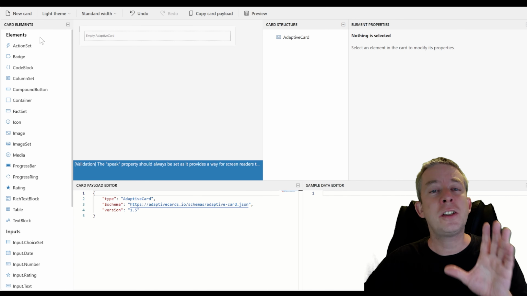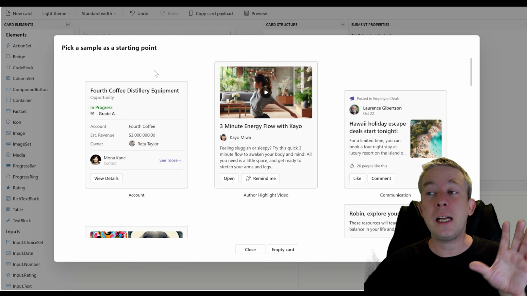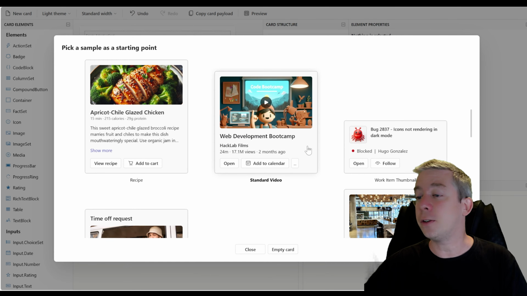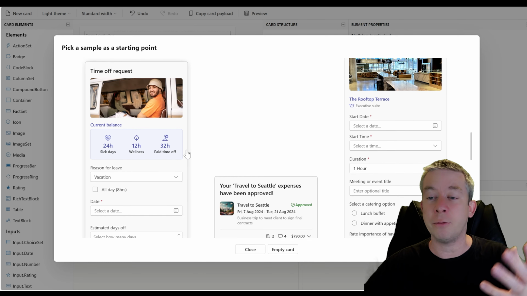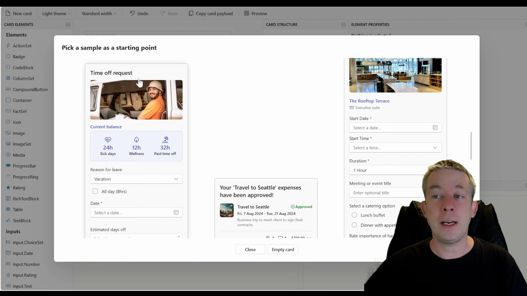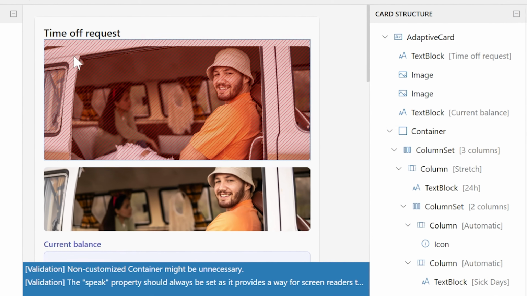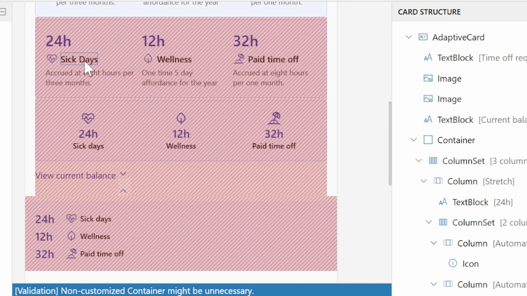First off, let's start very simple, basic. Let's do a new card. And this time, let's use a template that we have right here. So all these are templates, beautiful, awesome templates. I want something with a lot of data in there. How about this one right here, the time off request? And I want you to focus on what you're seeing here. You see how this image has all this red in here and has those diagonal lines? And same here, you can see how it has all this red right here.